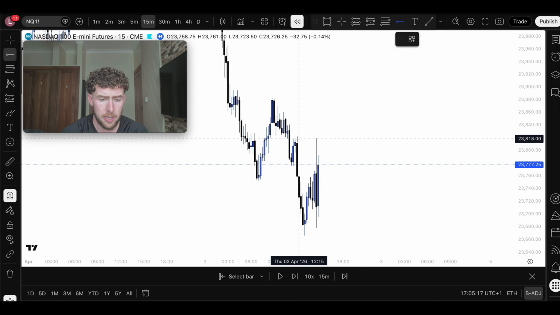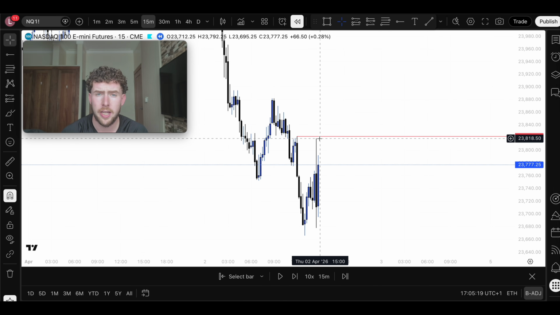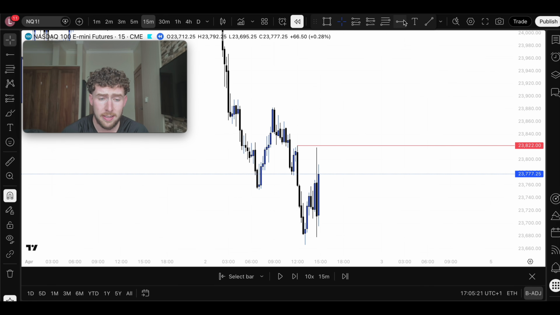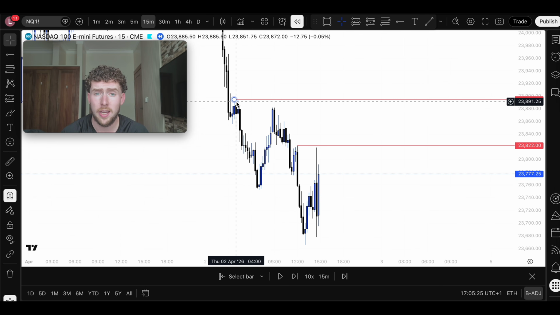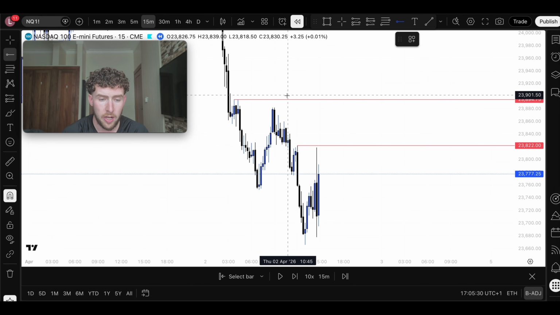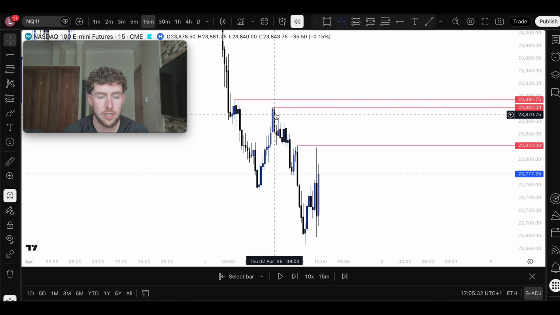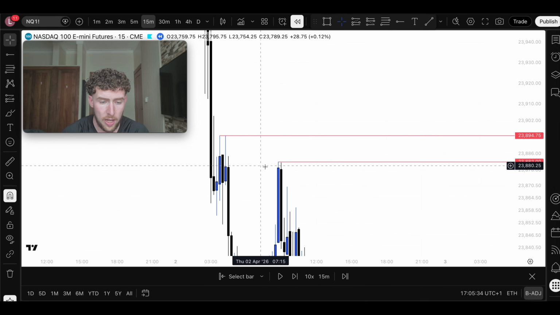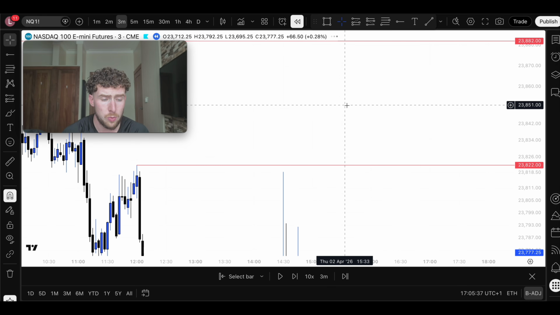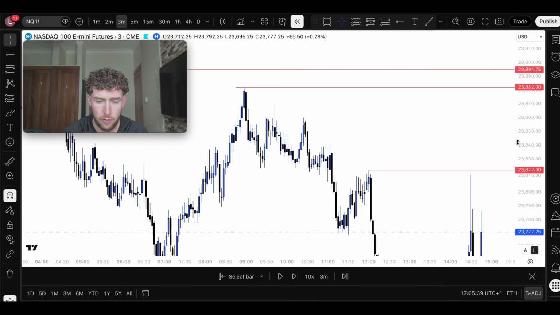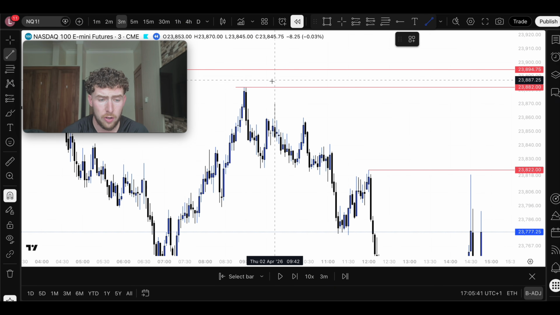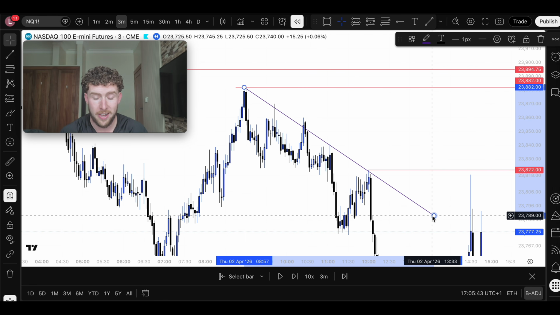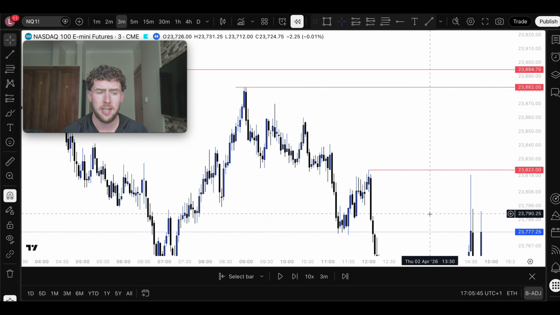Price came up after market open and did not take out this high or put an SMT at this high. I also saw we had two 15-minute equal highs above right here on the 15-minute time frame. We also had this swing high right here that we could use as a draw on liquidity. It was relative equal highs, as you can see there. As well, when we go on to the lower time frame, we were forming a trend line. So everything here is screaming at me that we're going to want to head to the upside and take out these very key draws on liquidity.